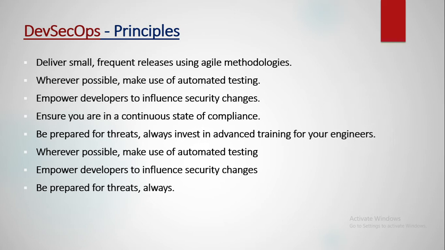Here I list a few DevSecOps principles. These principles need to be implemented for DevSecOps in an organization. Among these, we can take some other principles, such as automate as many development and deployment practices as possible. Also empower developers to influence security changes. Also use common tools from requirement and planning stages to operation and implementation stages. Also use agile software principles and prefer small, frequent, and incremental updates to large separate releases.